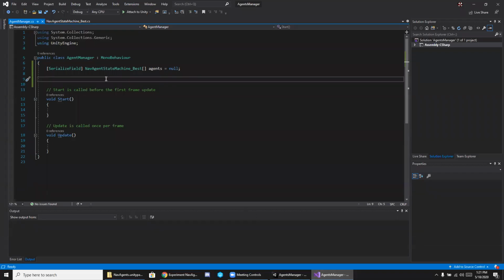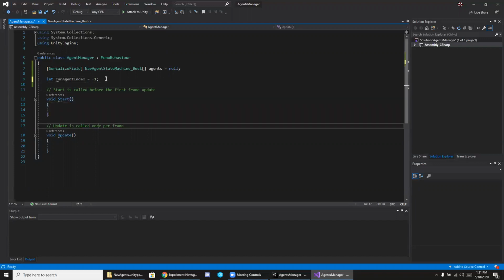So what we can do is, since we have an array, we can just store an index into an integer. And we'll call this cur agent index. And this will represent our currently selected agent. And we'll set that to -1, saying that it defaults with none of them selected.